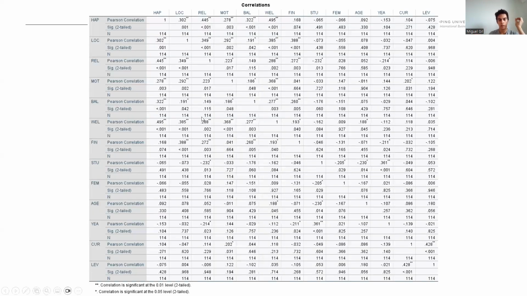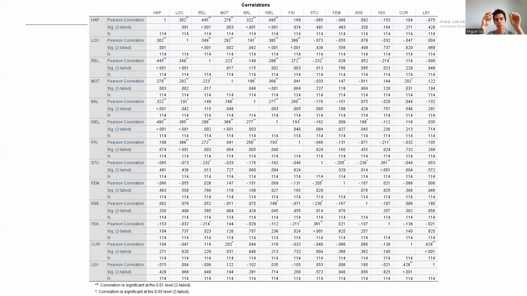So here, I hope you can see because it's a lot of numbers, but this is also the outcome from SPSS. And what you need to check is, you can take out this part if you will learn it in SPSS. If you take out the significance and the N, that's not necessarily what you need. What you need is the coefficient. And how do you read this table is that you have this variable in here, the variable happiness, and its relation with other variables. This correlation goes from -1 to +1.